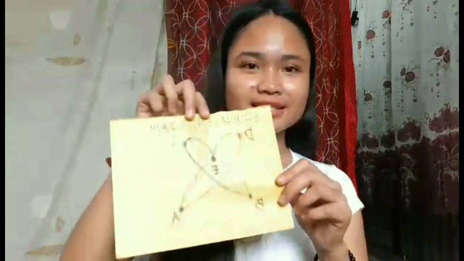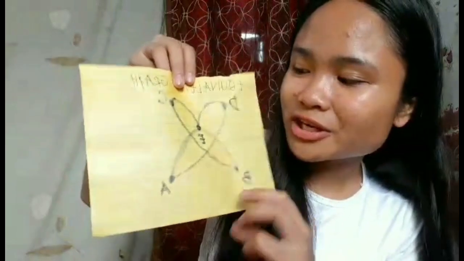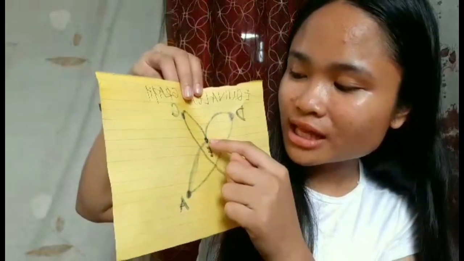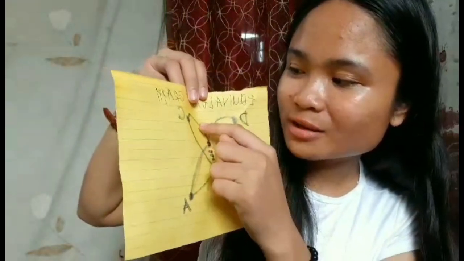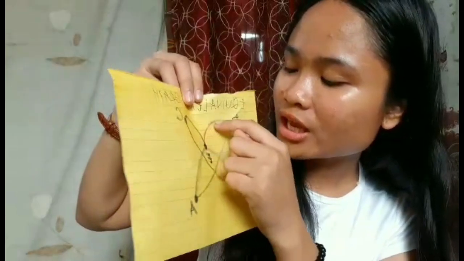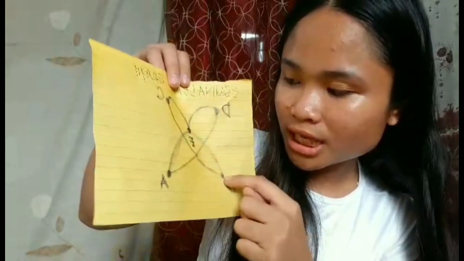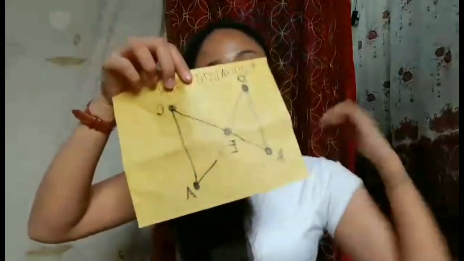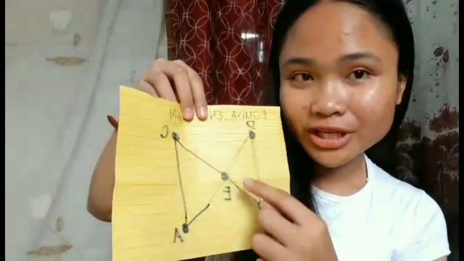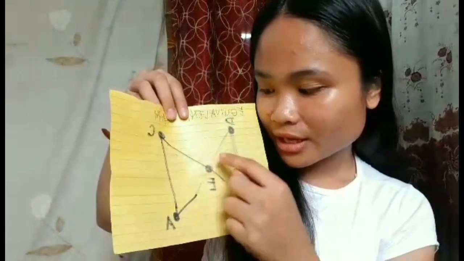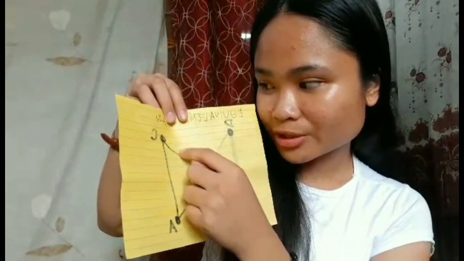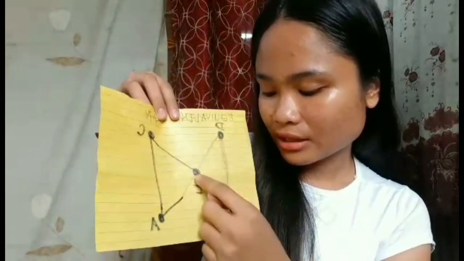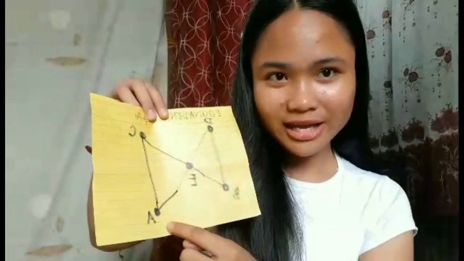Now, here are examples of equivalent graphs. The first one is this. As you can see, the letter E is in the center, and E is connected by line segments to letter C, letter D, E to B, E to A. Now here's the other example also. The letter E is also in the center. Letter E's line segments connect to letter C, letter D, letter B, and letter A.